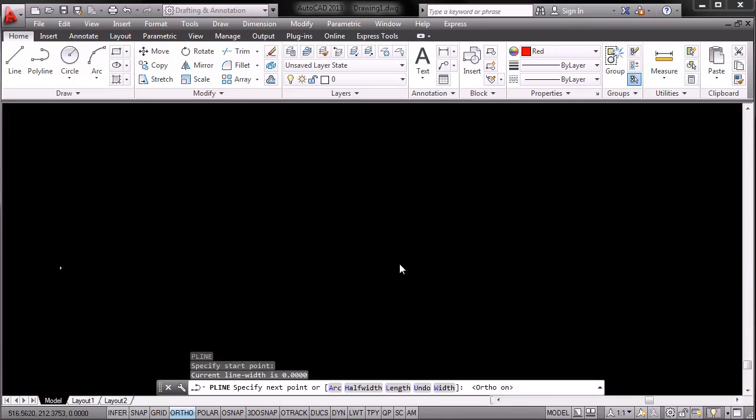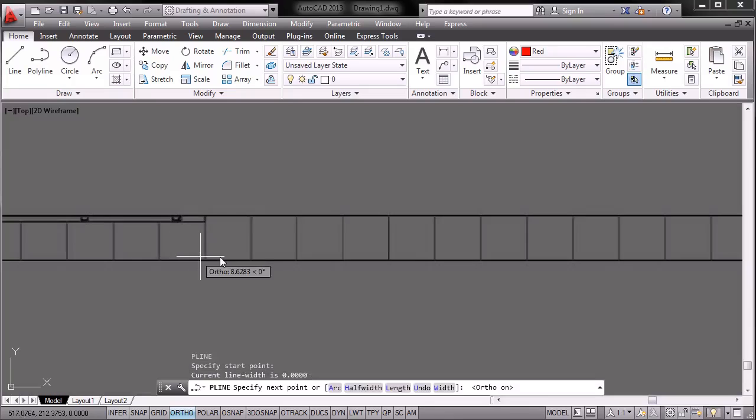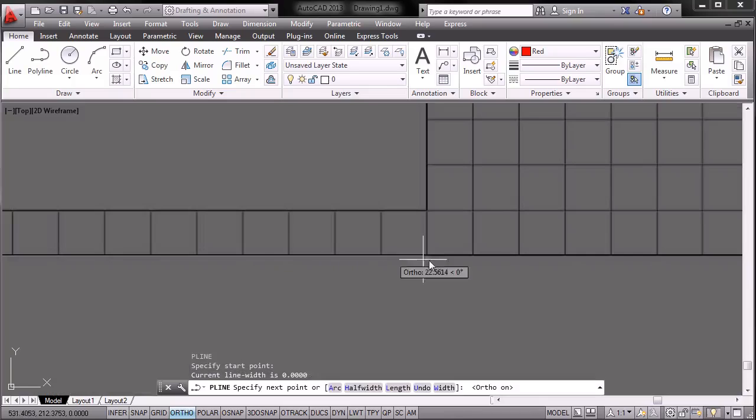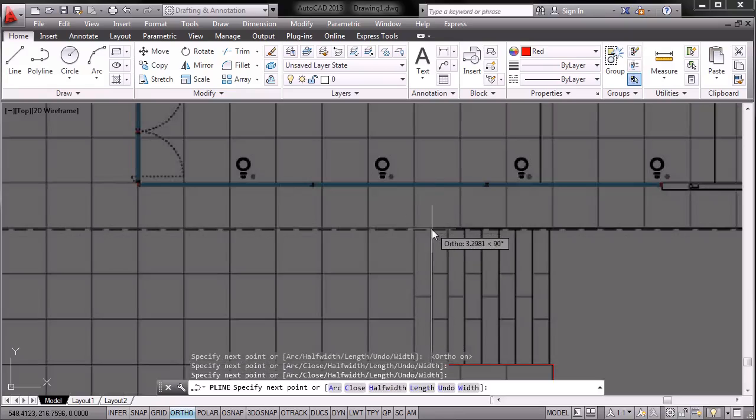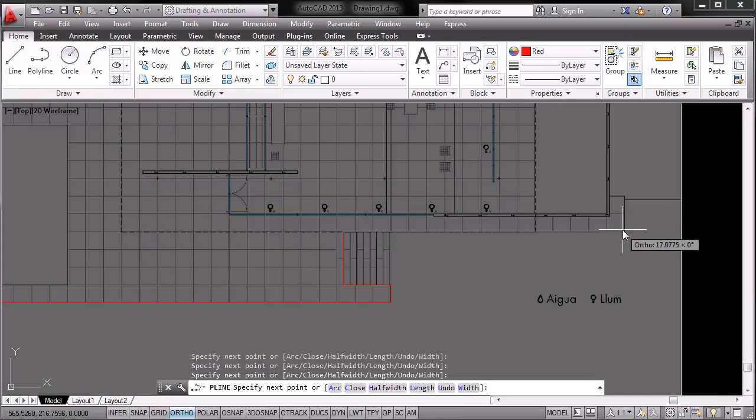We just have to press down the scroll wheel button to pan and move to the other side. Now here we press again to set the vertex, and we'll continue making the contour of the floor plan.